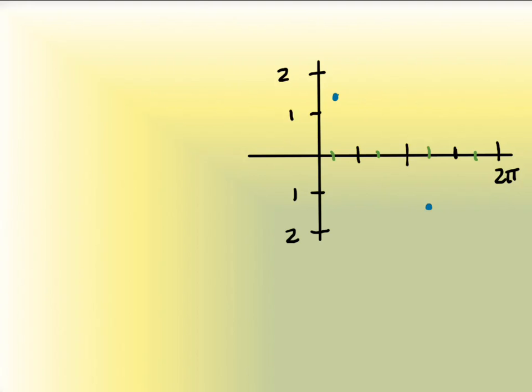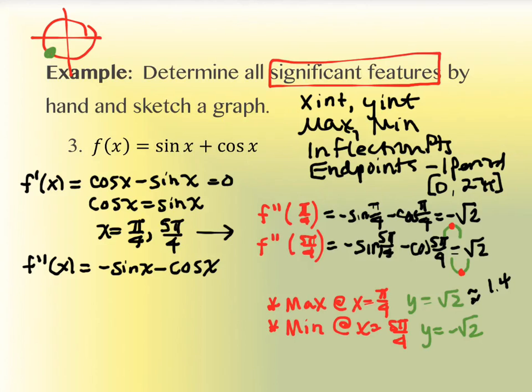How are we doing? It's a lot of work to do these sketches, okay? The other points, everything else is going to come a lot easier than the max and the min did because it's a lot of the same stuff. Let's do the inflection point next because we already found the second derivative. How do we find an inflection point when we have a second derivative? Right. We're going to take this second derivative that we found and we're going to set it equal to 0.